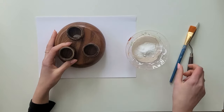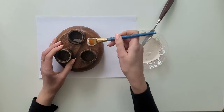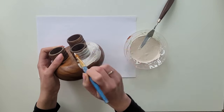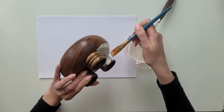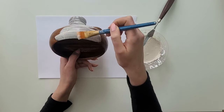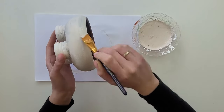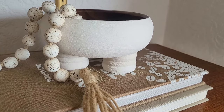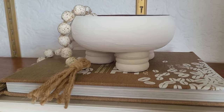Once the glue has cured I can start painting. I could leave it as is but the shades of the wood are slightly different and the rings are scratched a little bit. I'm going with beige acrylic paint which I mix with baking soda for a more rough finish and stony look. I should really spray paint it first, but instead I'll just make more layers of this paint. I leave the inside of the bowl as it is and just paint the outside. Quick and easy update - sometimes combining one item with another gives it a new and fresh look.